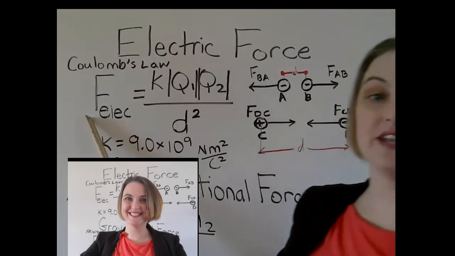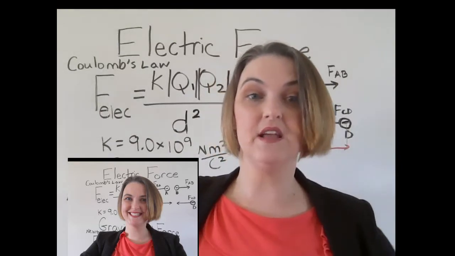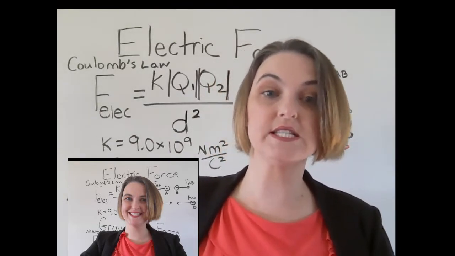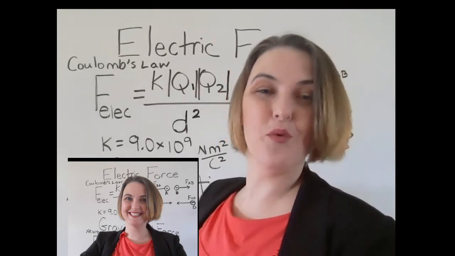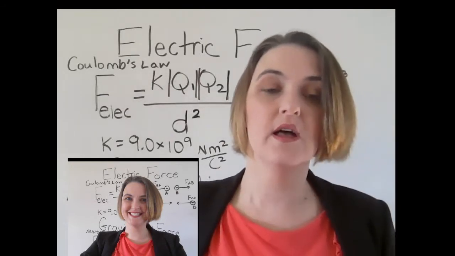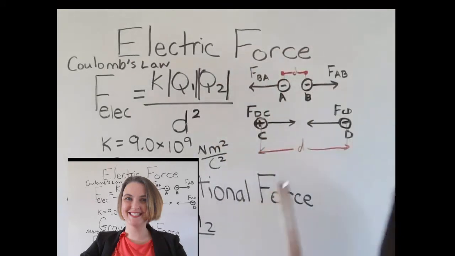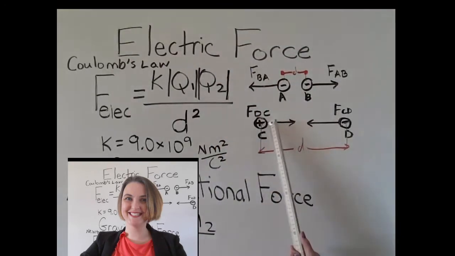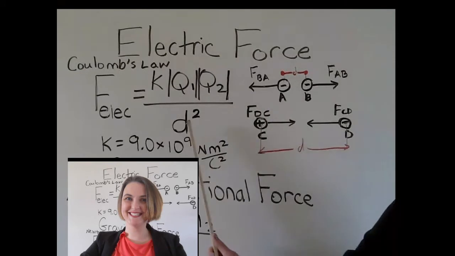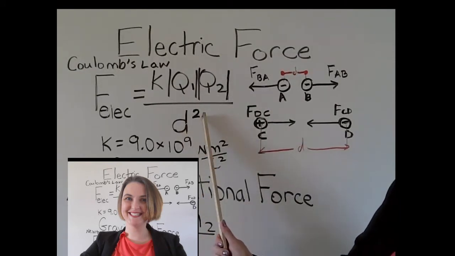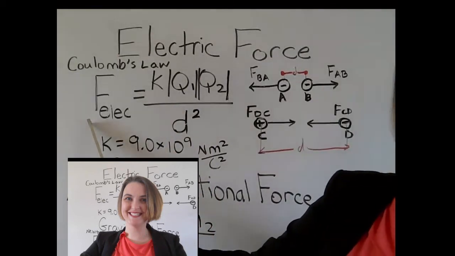And that's what it means to have an inverse square law. The inverse square law says that the electrical force is related to the distance squared, and the relationship is inverse. So let's try a couple more examples to see if you really understand what it means for something to be proportional to the inverse square of it. So this time, let's take the particles and spread them out a factor of 3 times farther apart. So then you would do 3 squared, which is 9, and since you're making them farther apart, the electrical force would go down by a factor of 9.